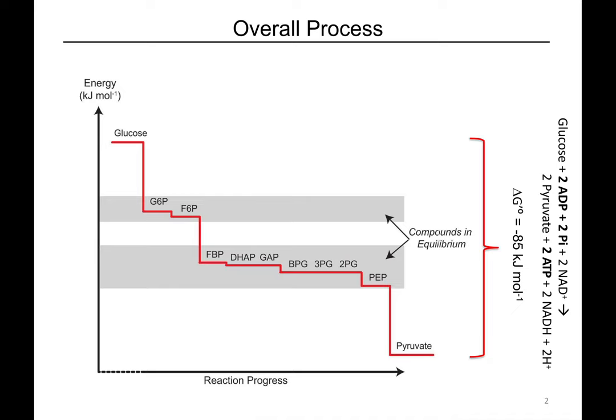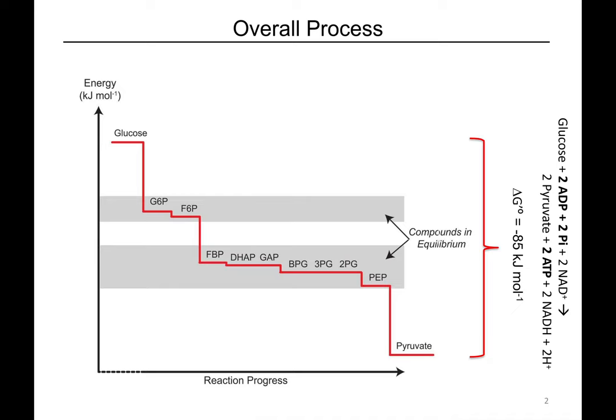So the first step is our committed step. That's where we convert glucose to glucose 6-phosphate. This is highly exergonic, very spontaneous, irreversible. This is important because it commits glucose to glycolysis. It also traps it in the cell, okay? The second irreversible step is the second phosphorylation, putting the second phosphate onto fructose. Okay, we produce fructose bisphosphate, and then we have several reactions at equilibrium, right?